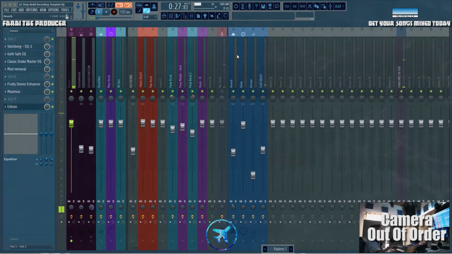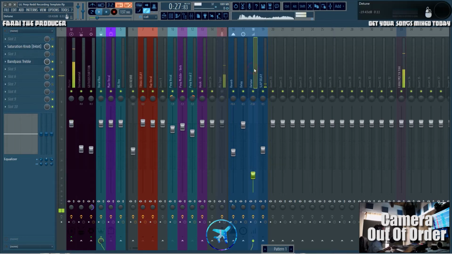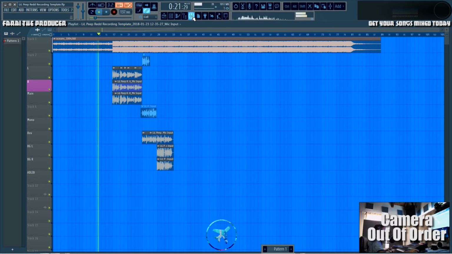Basically, we're going to be sending our main vocal, which is dry, to an effects channel so that we can get a more three-dimensional, fat-sounding, and just more fun vocal. So let's firstly listen to the example we have over here, just so you can get an idea of where we are, and then we'll break it down.